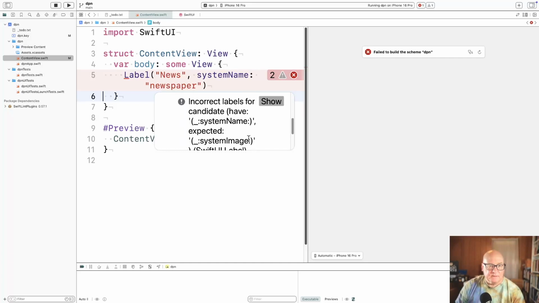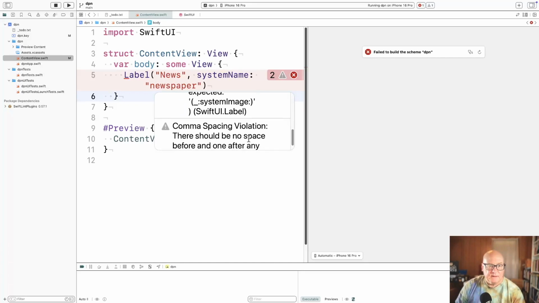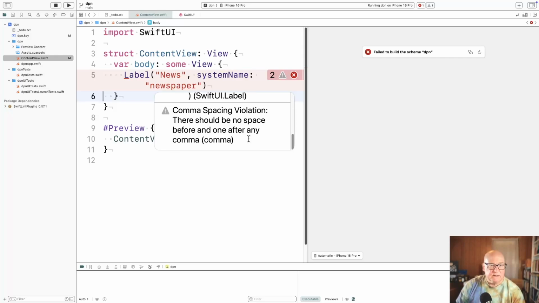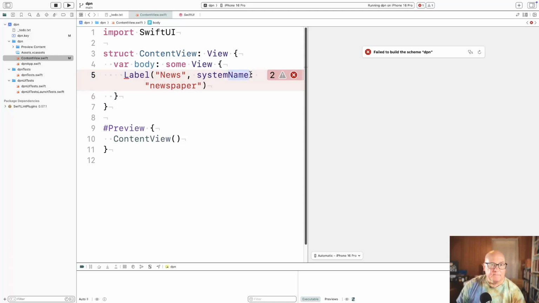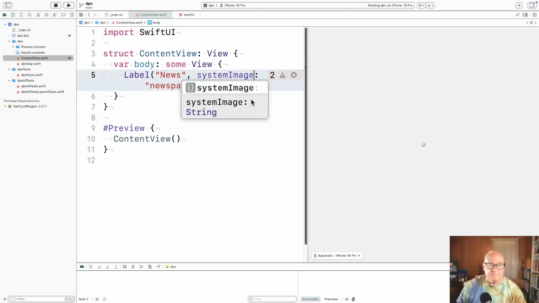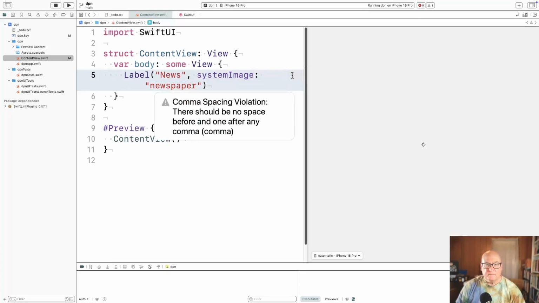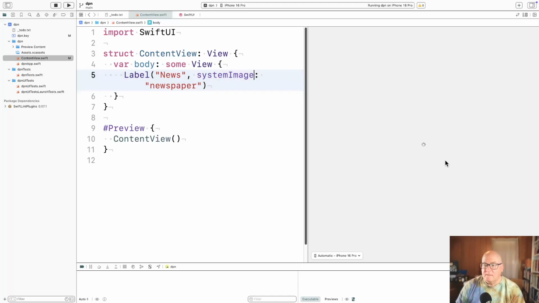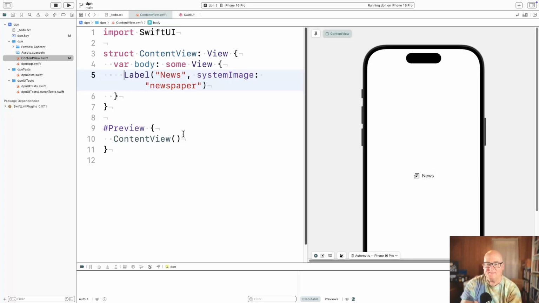Expected Swift name. System image. Wow. Okay, well, that's something.